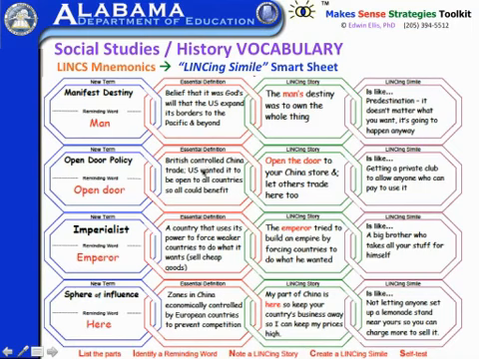One more, open door policy. It's where the British controlled China trade, and the United States wanted it to be open to all other countries so that all could benefit from Chinese trade. Sounds like open door. And so the linking story is, open the door to your China store and let others trade here too. That's a pretty good story. It's like a private club to allow anyone who can pay to use it. So hopefully you get a sense of how these work.